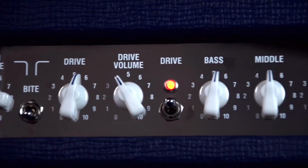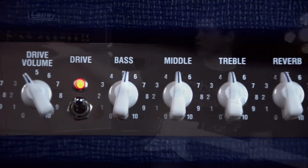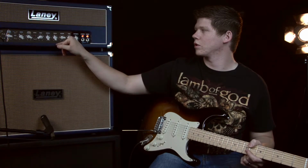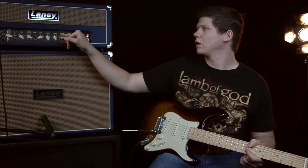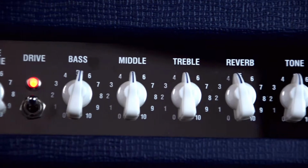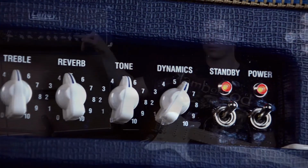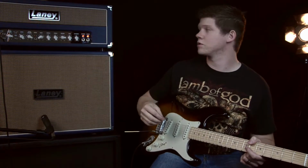You share an EQ, mid, treble, bass, pretty standard there as well. You do have the reverb knob here to control the amount of reverb saturation you'd like. The tone and dynamics knob, that's something I'll dive into just a little bit here. It's pretty similar to any other amp or guitar tone knob that you're used to using.